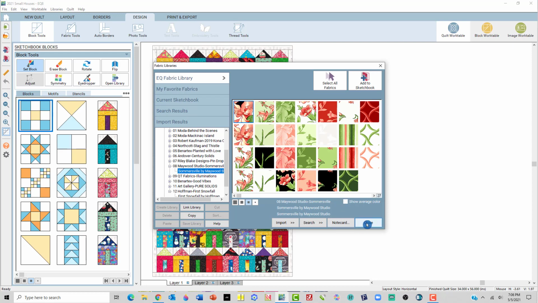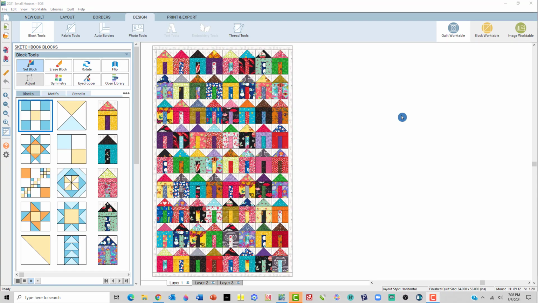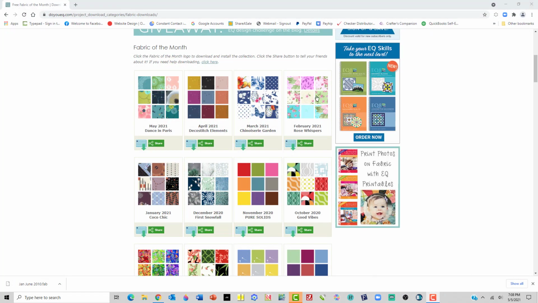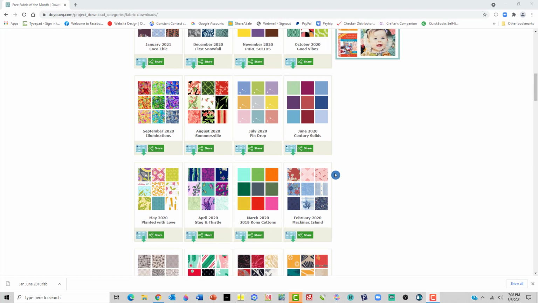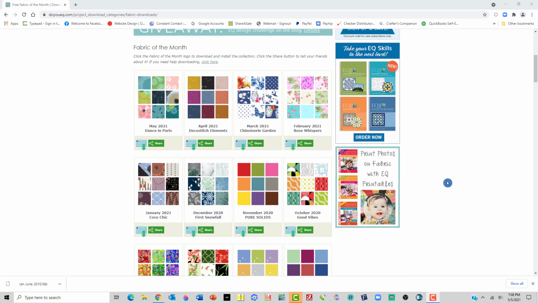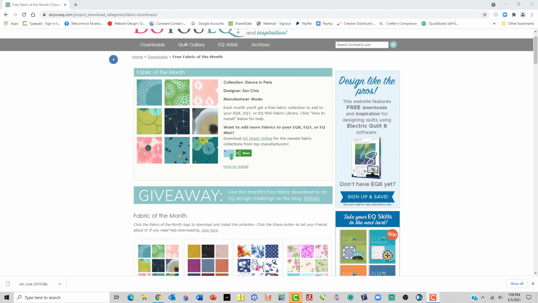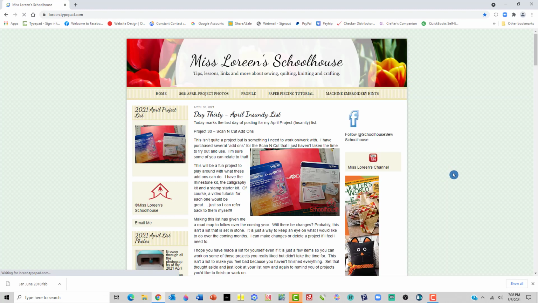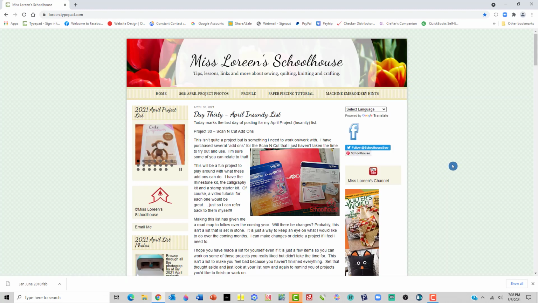So let's go ahead and close this up. Okay, so if you want to go back and do some more downloading of fabrics, you're going to make sure you close your EQ, then you're back where you were, and then you can continue on downloading the fabrics. So I hope this helps you out. And let's see, I'm done in my EQ, so I can go back to my regular page. So I hope this helps you out in downloading some of the free fabrics if you have EQ.